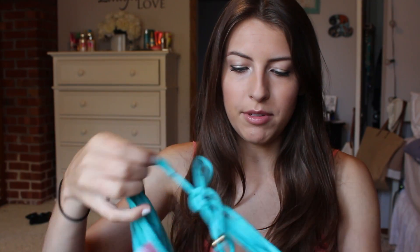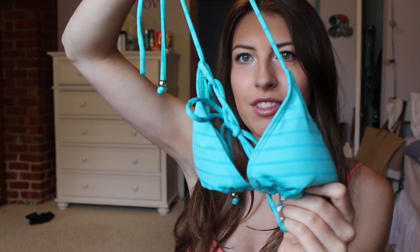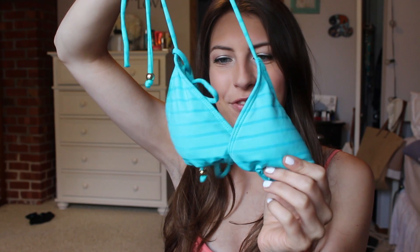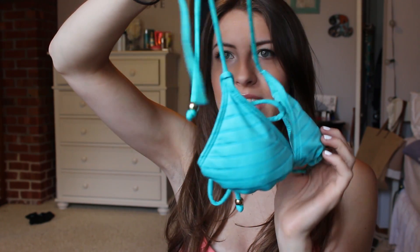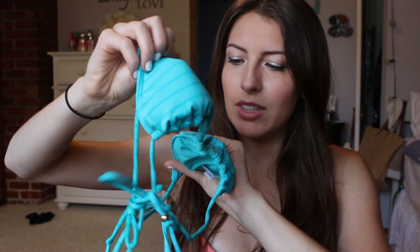Then I have this just blue striped bathing suit — this one goes together. So I just have these bottoms, they tie on the sides. This is one I haven't worn in a while, but I think it was one of my first swimsuits from Victoria's Secret — though I'm not entirely sure. It's just a triangle top and it has these little beads on it, it's missing one. I take really good care of my swimsuits, obviously. But it's just blue and light blue striped, so nothing special there.